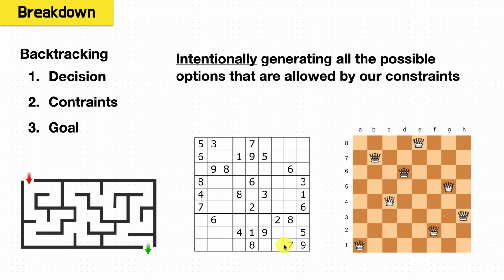And finally, 8 queens is a classic backtracking problem as well, because what you do is you try to place 8 queens on a chessboard and put them in positions where they're not able to attack each other. So all you do is iterate through the entire board, and then at each point you place a queen, and then you iterate forward and try to place another queen. But you're under the constraint that you can only place a queen if any of the queens that are already on the board cannot attack a current spot.